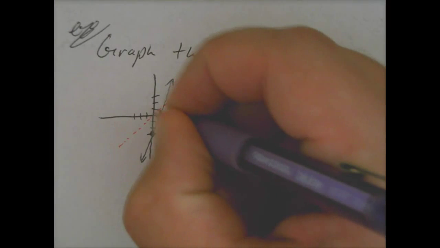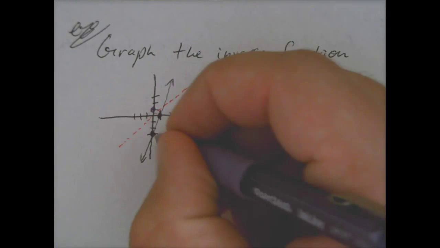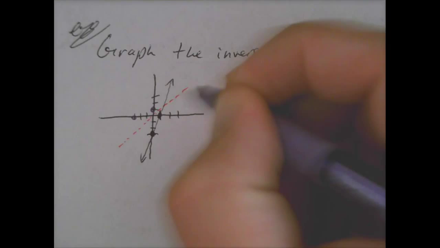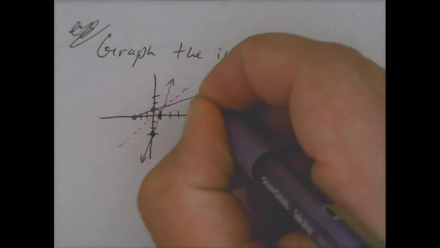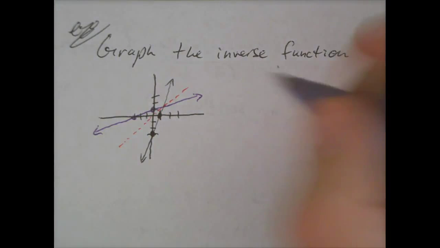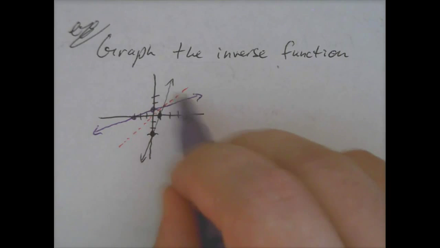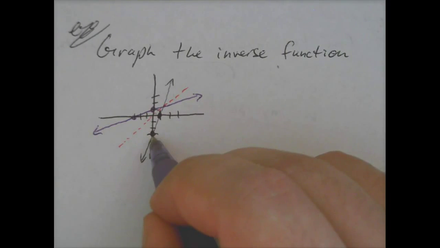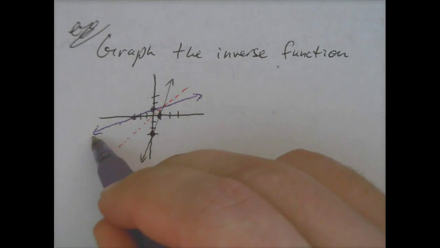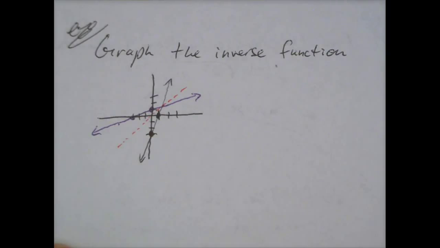So since this is one away there, it is one away there, this is 3, so this will be 3. And then I can just draw a straight line, and they reflect over this line. Everything that was down here reflects across the line there, and vice versa, and everything that was down here reflected across the line is now on that side of the line. So it's kind of like a reflection over an axis, kind of over the y-axis. But you can fold it on that line and it will map onto its inverse function.